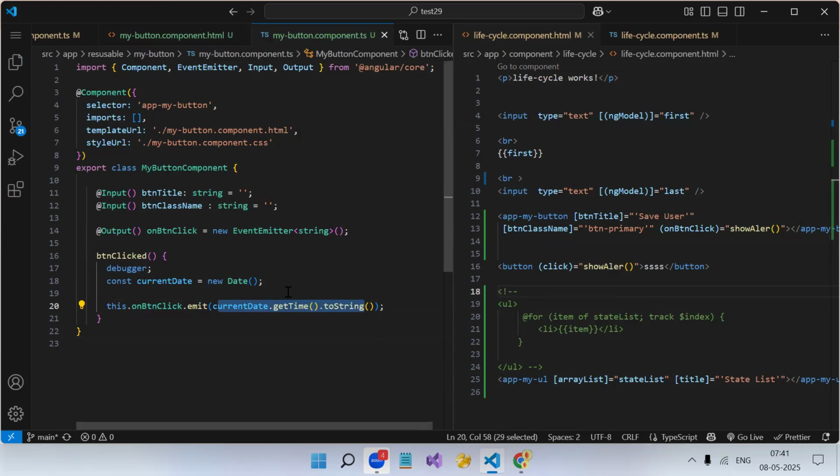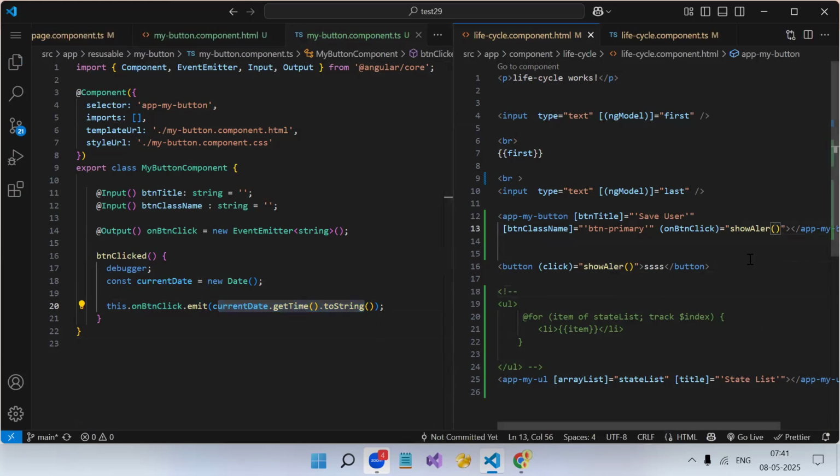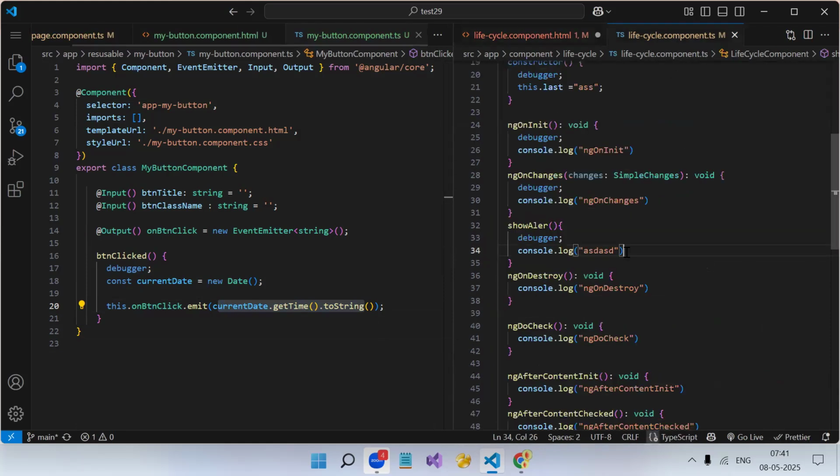Now if I have to catch this data in the parent component where I am writing this event, here I have to write dollar event, every time dollar event only. Over here we need to have a parameter, time of data type string, and whatever the data is, I will alert it.